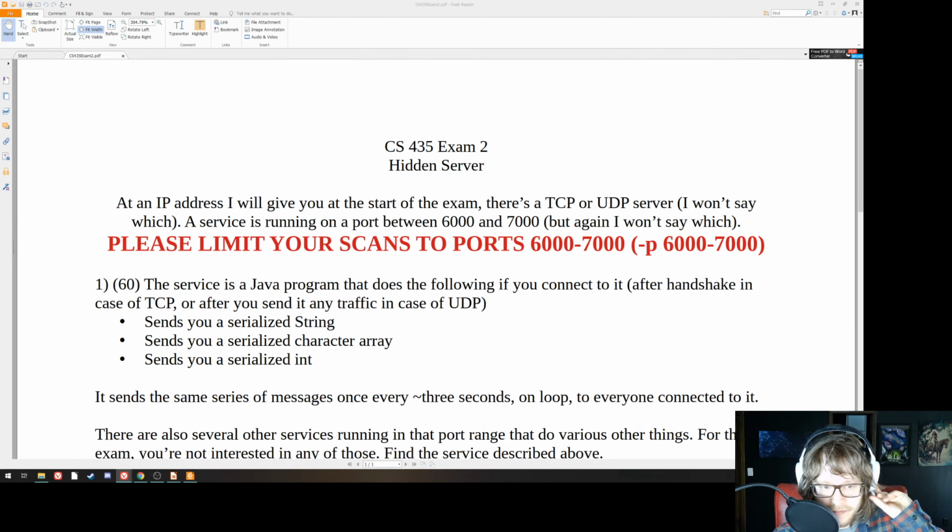Exam review. Checking out how to do this. So it was a lot of mystery on this exam, but most people figured it out really well, really quickly. This was an exam primarily based on NMAP. You had to go into Eclipse maybe a little bit, depending on how you did it, but the intent was actually, again, like the first exam, to make the whole thing completable entirely through Wireshark. And that is why the integer goes last here, actually. We'll see why that hint was important in a second.